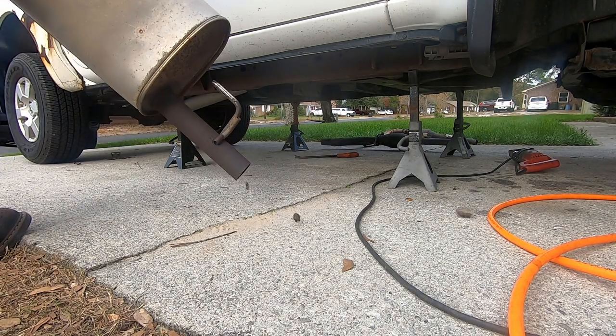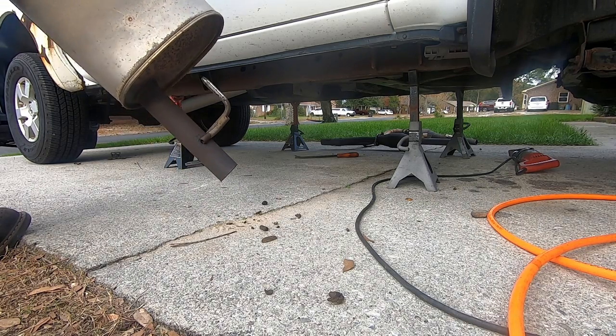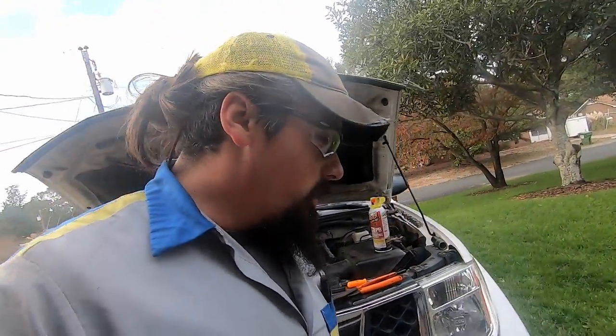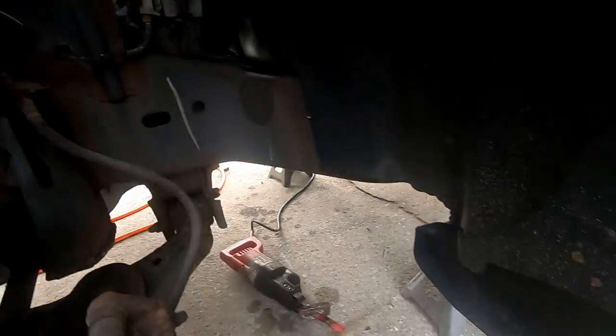Oh, you hear all that? My suspicions were correct. That piece is a catalytic converter. Well, there you go. Smoking gun. Suspicions confirmed. That muffler was full of converter guts, and I'm sure it was causing a lot of back pressure. So, I just sprayed them bolts again while they're still soaking.